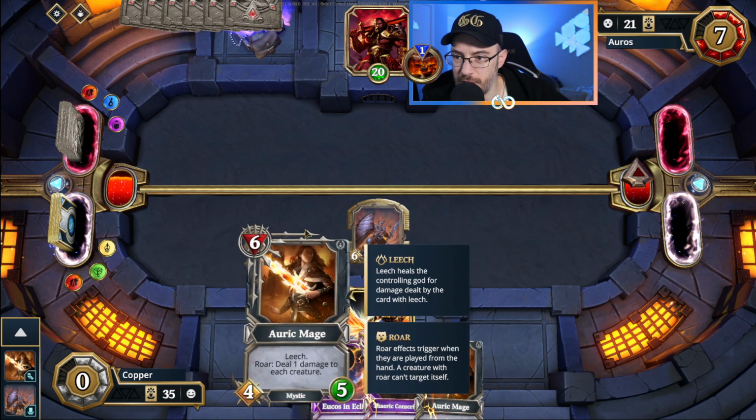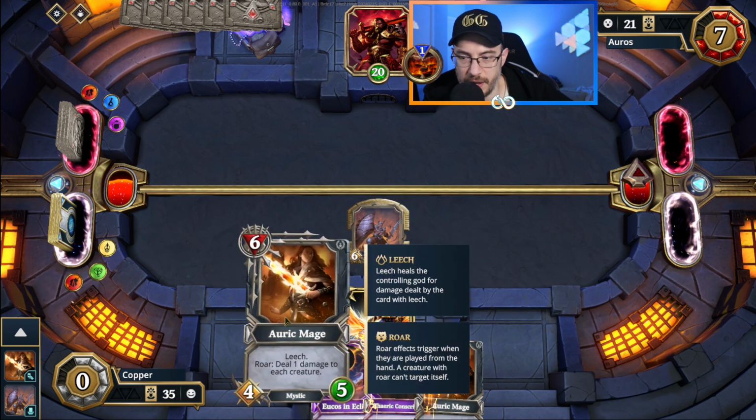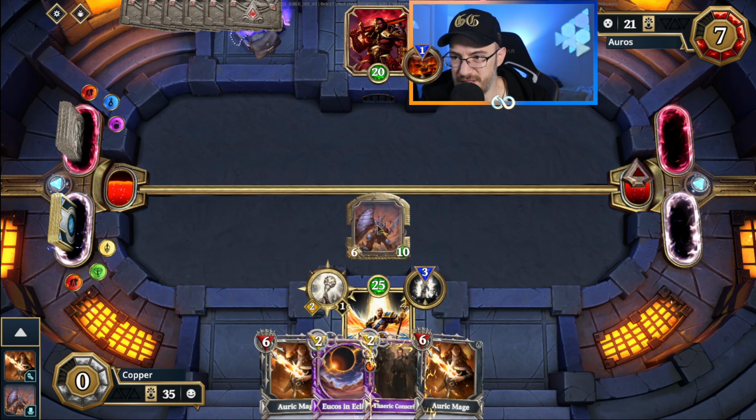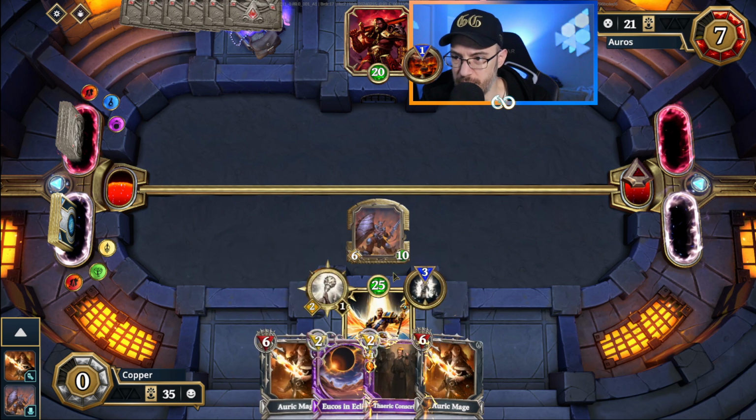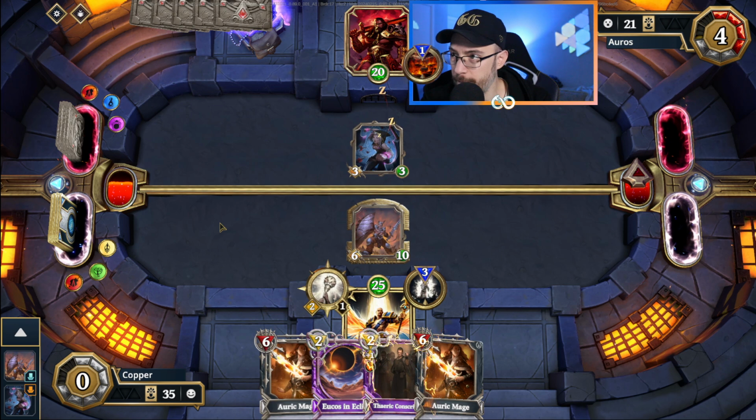Our Auric Mages are a little bit awkward, but again, that's why I kind of wanted to have just one big body on the board, because I don't mind this eating 1 damage at the cost of, you know, healing me for 1. That's fine. That needs to die, which luckily we can.